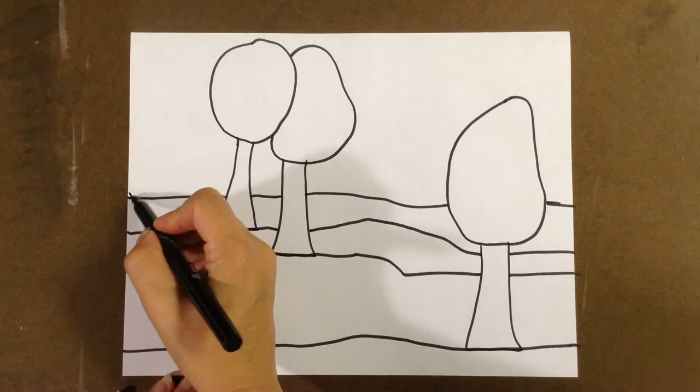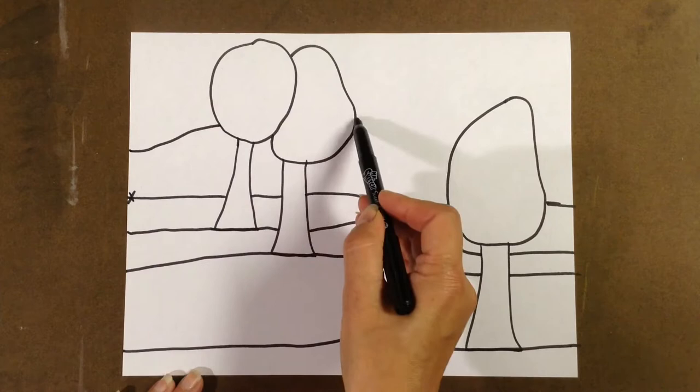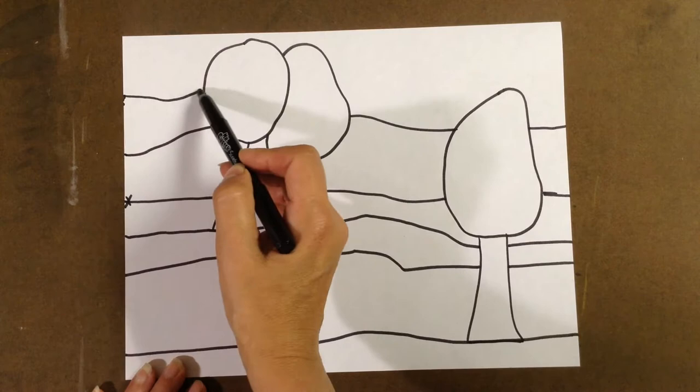Now I'm going to make a mark on my horizon line, because when I start drawing the lines in the sky, it's hard to remember which one's the horizon line. So the lines in the sky are just like the lines on the bottom of the page. They need to go behind the trees. They go from side to side on your page. They can be wavy, they can have some straight parts, and about two will fit in your sky.